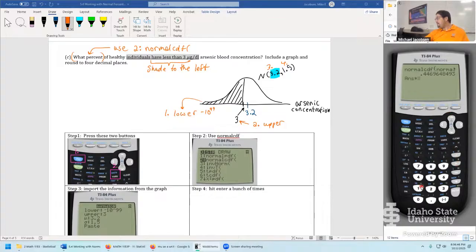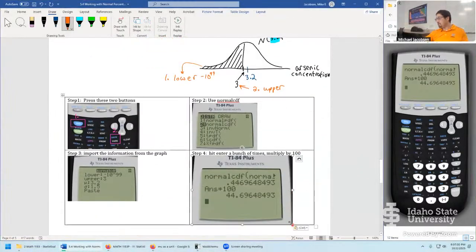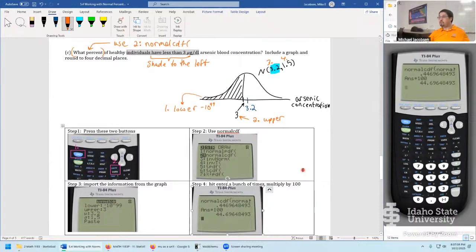All we need to do is multiply it by 100. So we'll bake that into this step. Enter a bunch of times, multiply by 100, and this is the answer we're going for. So we got it, folks. The answer on this one is 44 to 4 decimal places. I kind of went wild on the decimal places. Usually 2 decimal places would make more sense, I'd say. 0.6965 upon rounding %.